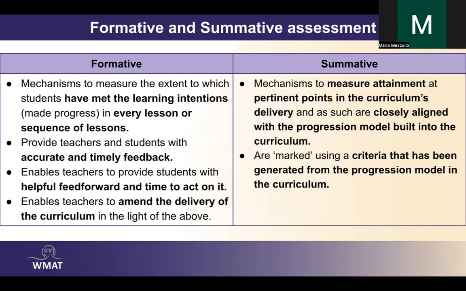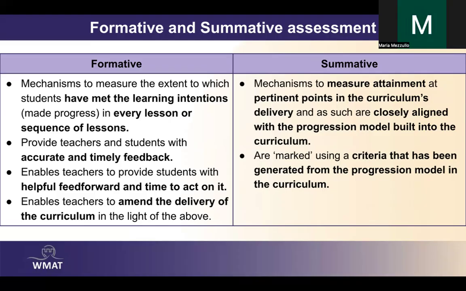But the purpose of it is so that it provides both the children and the teacher with feedback, and it allows change. So formative assessment is all about being a recipe for future action, as Dylan Wiliam would say. And that's change either in the child's application or in the teacher's delivery, and how the curriculum is delivered from there on.